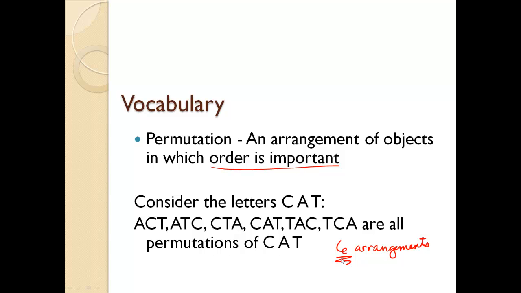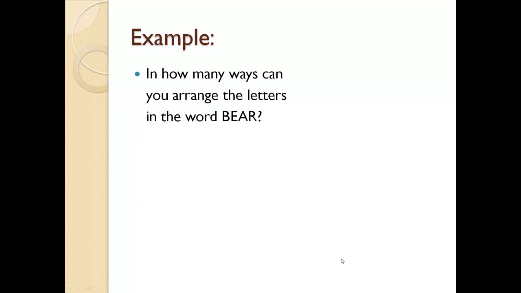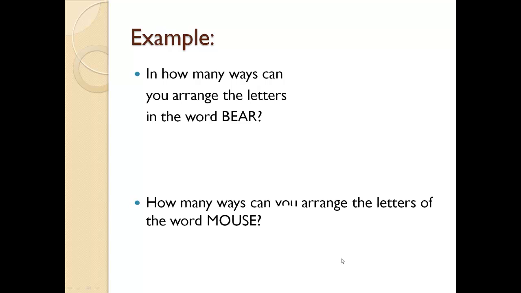Now you could sit there and you could write all that out, and it wouldn't take too terribly long for that one. But now let's say I asked you how many ways you could arrange the letters in the word bear. Or how many ways you could arrange the letters of the word mouse. Well, there's more letters, which means there's going to be more arrangements, and that's going to take more time. So let's see if there's an easier way to figure it out.